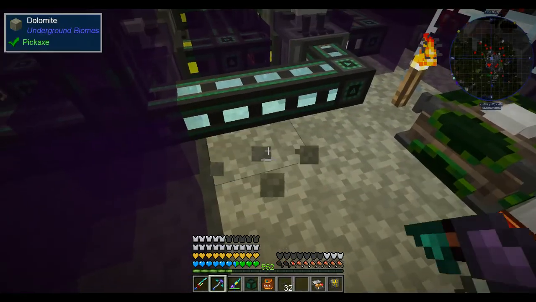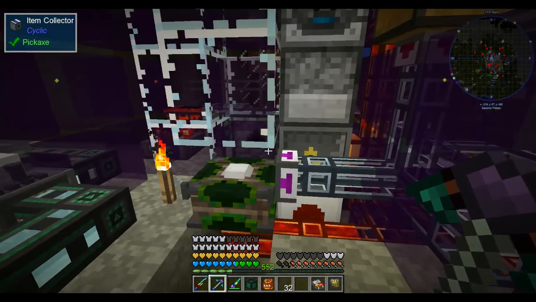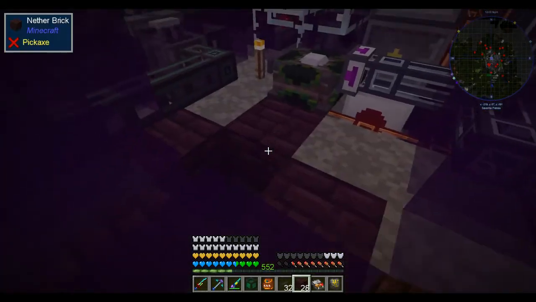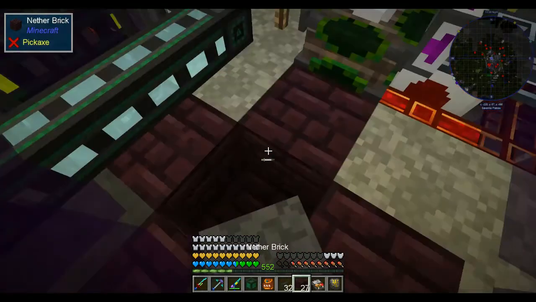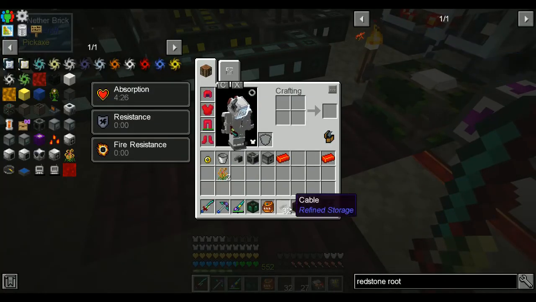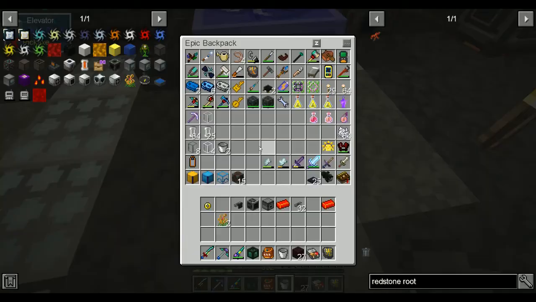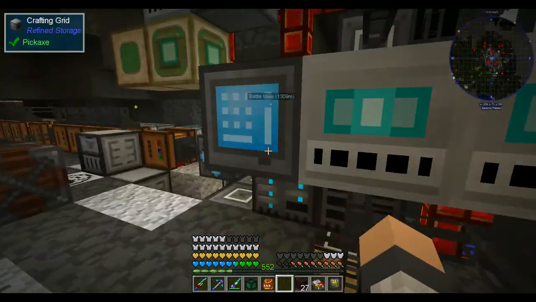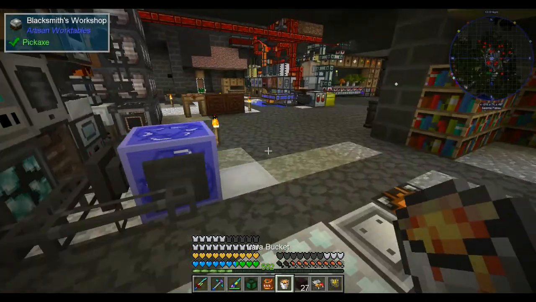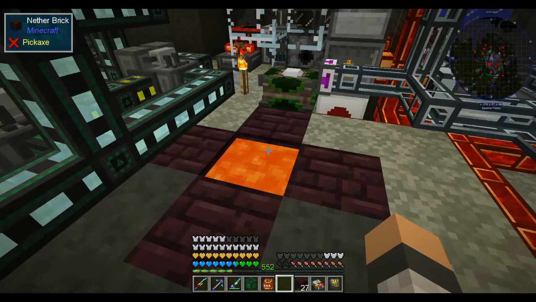So right here, I'm going to set up automation for demon metal. Now we need a bucket of lava. Bucket of lava. Alrighty.